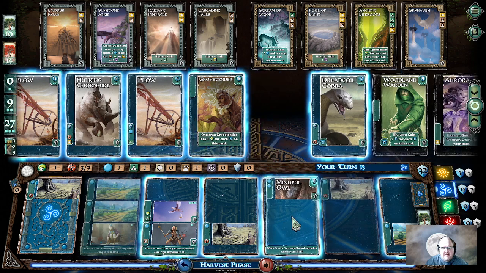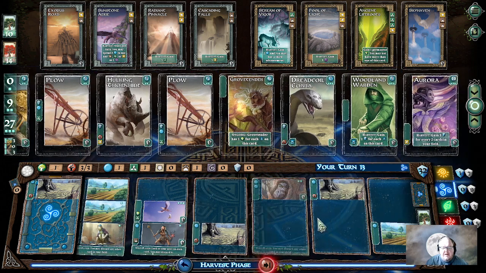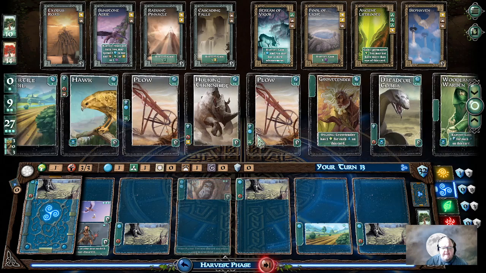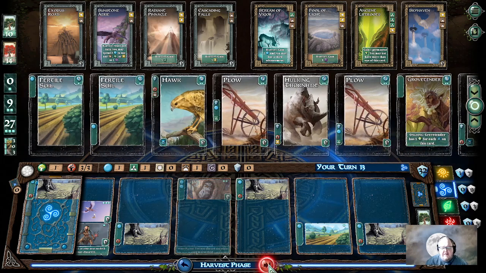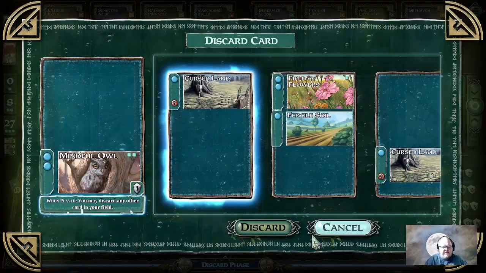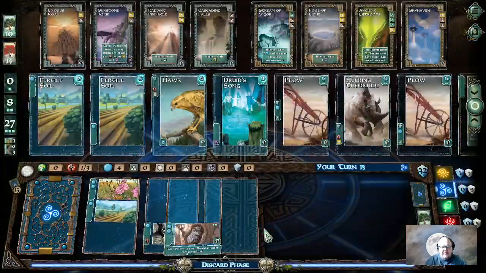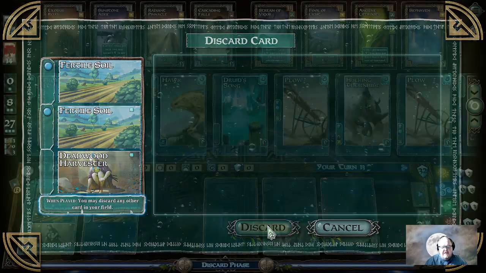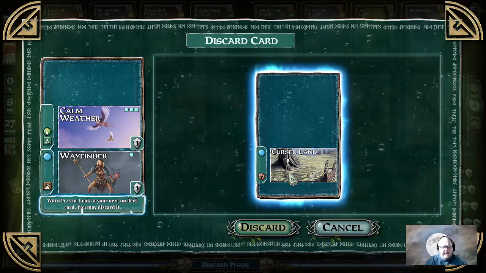We'll put that here. Hopefully get that card going. That's really all we can do this turn. We're still tied for first. But now we have 3 Mindful Owls in our deck, which enable us to discard.